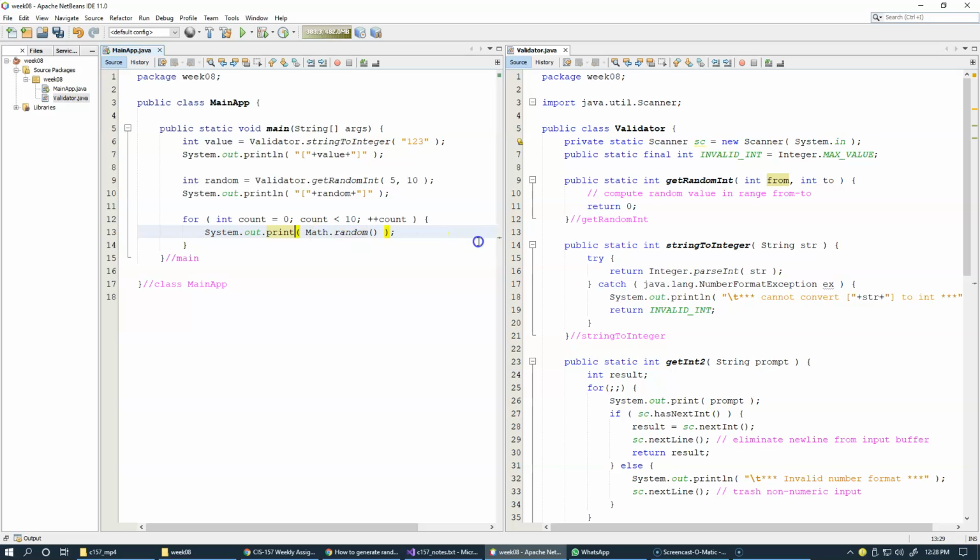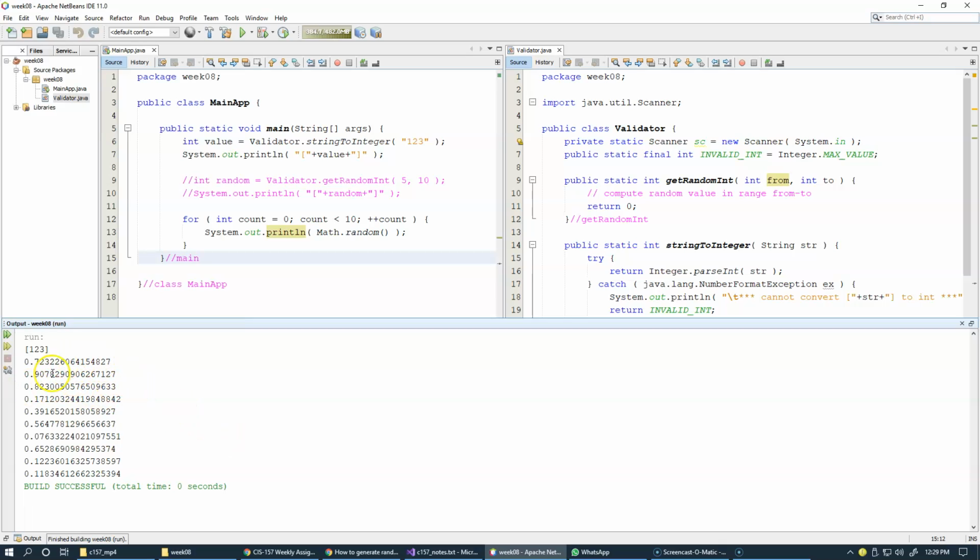So actually, let's print this on the next line so that we don't obscure anything within the parentheses. I'm just going to temporarily comment out the unfinished version of the call to get random, and just display the results of these Math.random calls. Okay, so when I run it, you see that these are kind of ugly looking fractional numbers, but they're all in the range from 0 to 1. Every time we run it, we will see a different set of numbers being generated for us, and you can see that they're differing as we run them.